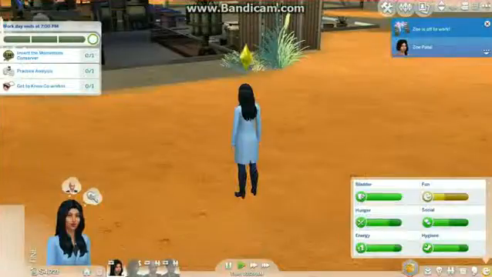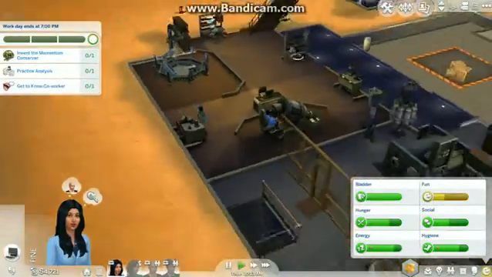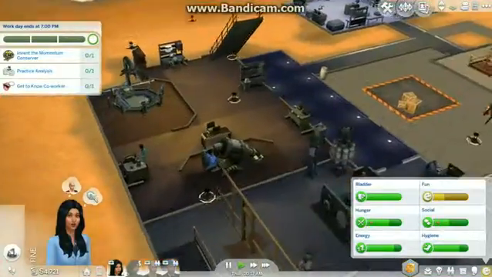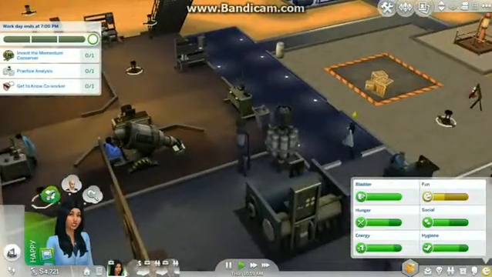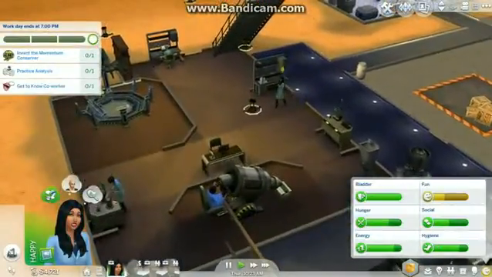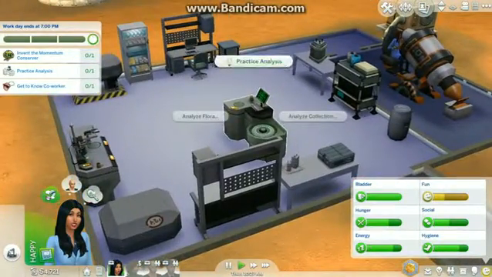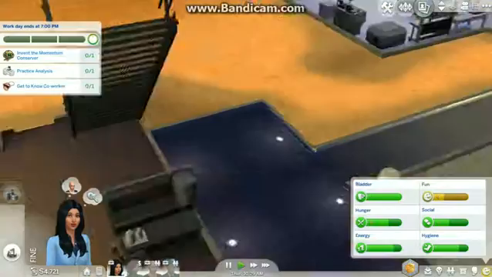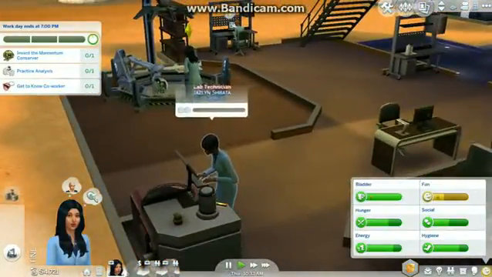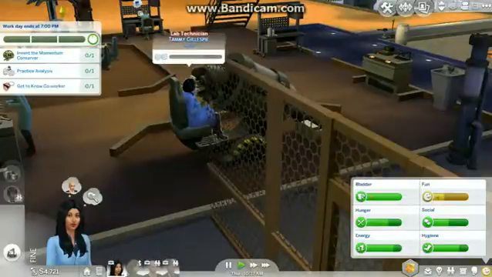Well, welcome. So, what have we got to do? Invent the momentum conserver. So we'll do that. Invent device, momentum conserver, practice analysis. I don't know where that is though, because I know what it looks like. Might be over here, yeah, it's over here. So we need to practice analysis and get to know one of our co-workers. Who have we got? Give her a friendly introduction.